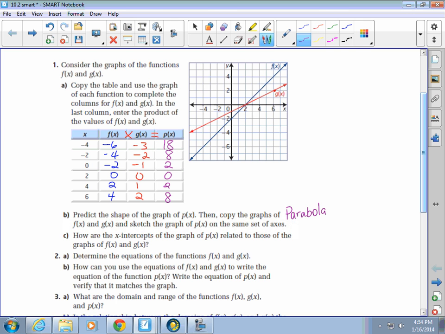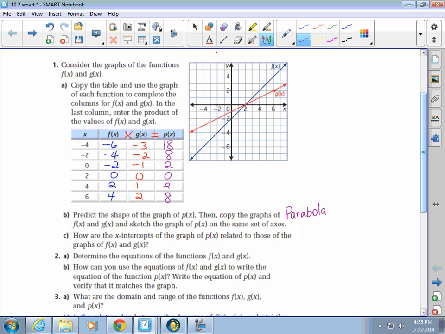So if we plot these to see, at -4 we were way up here at 18. -2 was at 8, so again up there. At 0 we were at 2. Read that the wrong way. Did I put that in the wrong spot? -2 and 8. Oh no, that was supposed to be right there. That's the one I put in the wrong spot. Sorry.